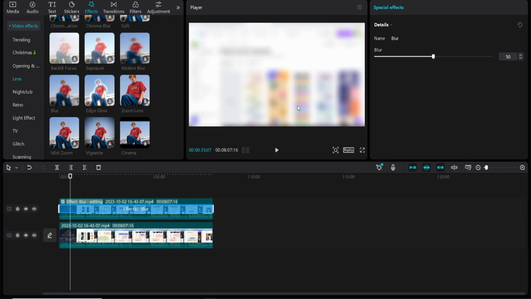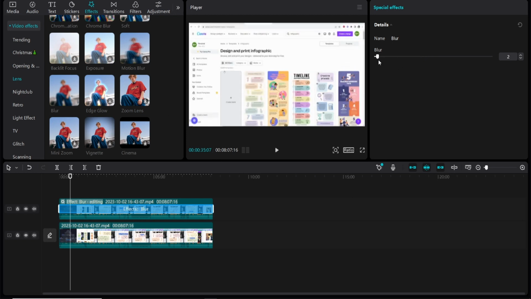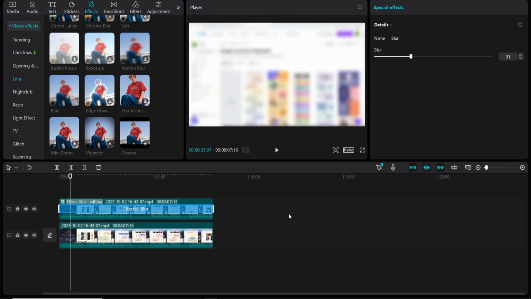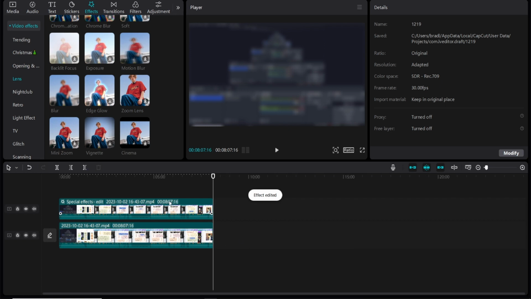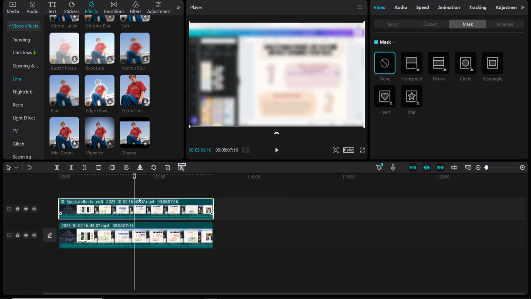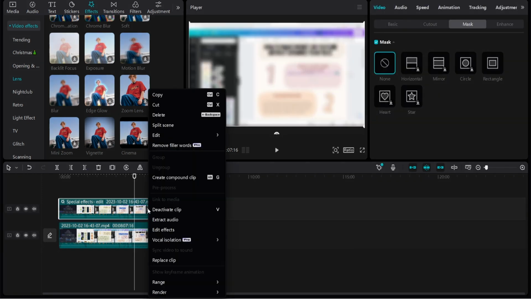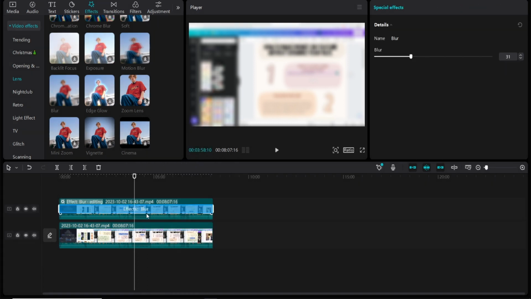You can see here, if you look at your preview, everything is blurred. Now you can increase or decrease the amount that your footage is blurred, and we'll get onto that later. Also, another tip, if you click off the clip and then you click back on it, you're not going to see the effect. But if you right click on the clip and go to edit effects, the blur effect is going to come back up again. So you can choose how much you want to blur, but I'm going to show you how you can blur a specific area first, and then it's probably best to come back to how much you want to blur it.